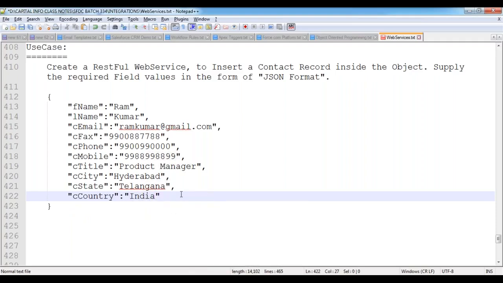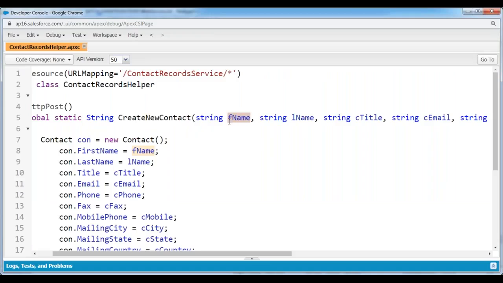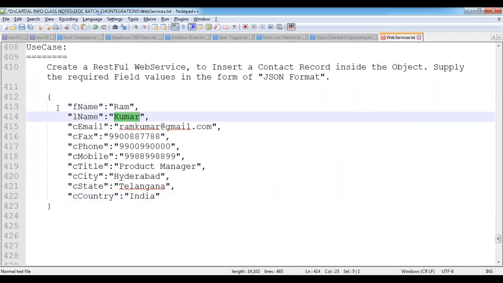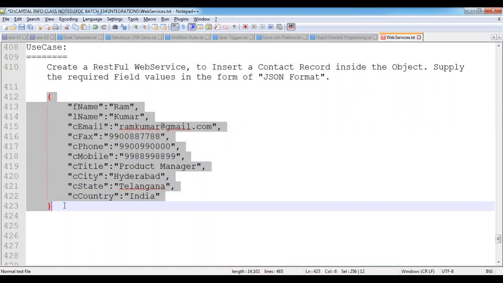These are the values. Whenever you want to invoke that web service, we have to pass the parameter values. These are the parameters, and for these parameters we have to pass the values. This parameter name is a key, and you can supply whatever value you want. Now, copy this JSON format of content. It is purely in JSON format, like key, value, key, value, key, value. Like that, we have to specify the content.